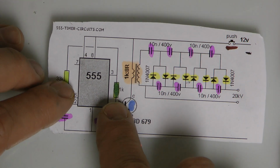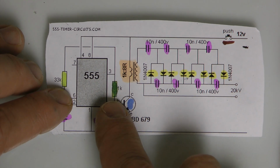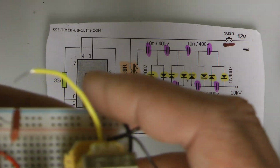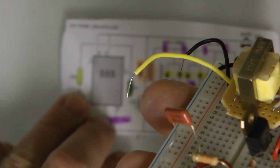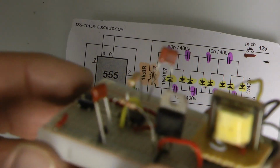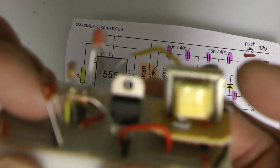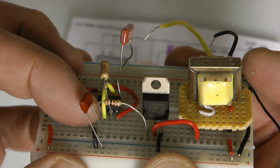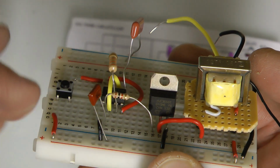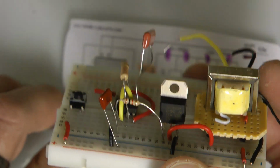So the resistor values are a 33K resistor and a 1K resistor. Again, just look for the numbers, or orange, orange, orange for the 33K, and then for the other one, it's brown, black, red.